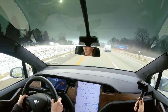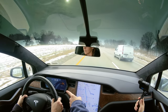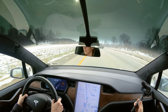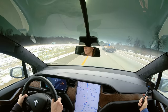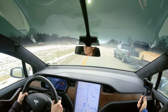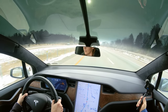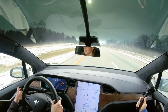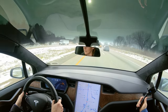While Autopilot is enabled, you need to pay attention to the road. Tesla monitors you in two ways: you have to have some force on the steering wheel so the car knows you're paying attention. You can take your hands off the wheel for short amounts of time — maybe 10 to 30 seconds — and then a blue message will pop up asking you to put your hands back. If you don't, the car will slow to a stop, put the hazard lights on, and you won't be able to use Autopilot again until you put the car in park and back into drive.